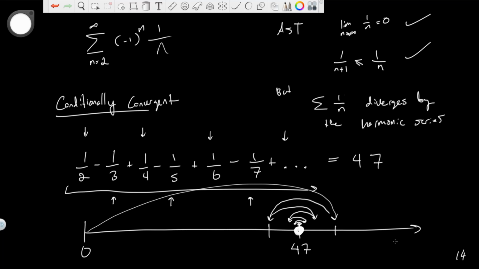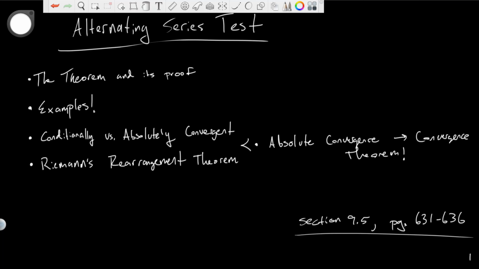Let's take it back to the beginning. Let's review what we did today, and then let's get out of here. The power of pausing. Here is the first slide. We looked at the alternating series test and its majesty and its power and its beauty. It's a really great test, but it only works for alternating series, which is kind of unfortunate. But you only need to check two things. Are the terms decreasing, and are they moving towards 0? Right, we did some examples. We didn't do a ton of examples, but I think it's going to be okay. We're going to get some examples in class.